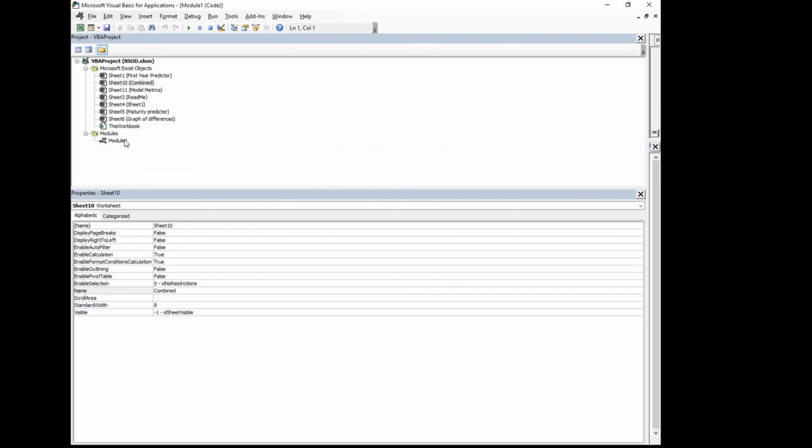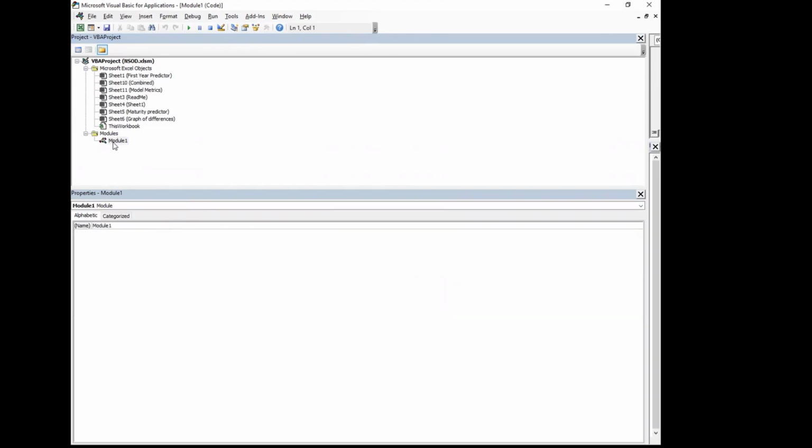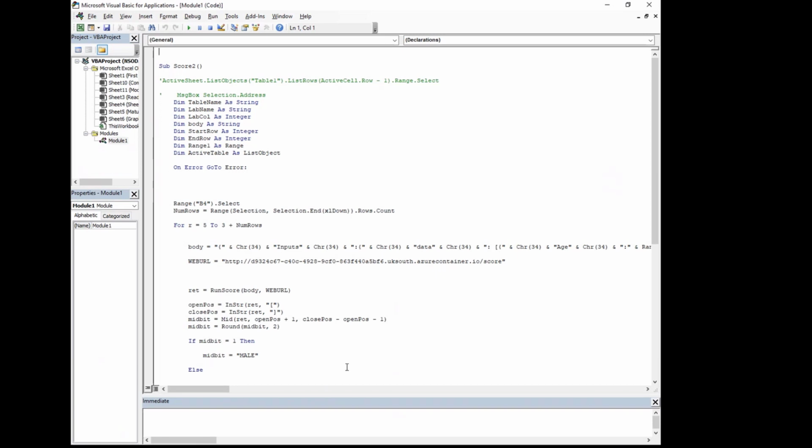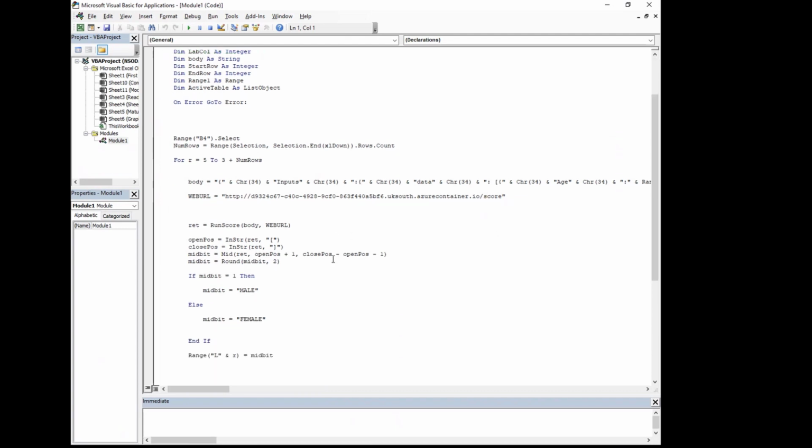Using the fields I've put there, we're going to go through and get the information we've put in and create that JSON. And we're going to send it to the web service we deployed earlier, and we're going to get back a result.